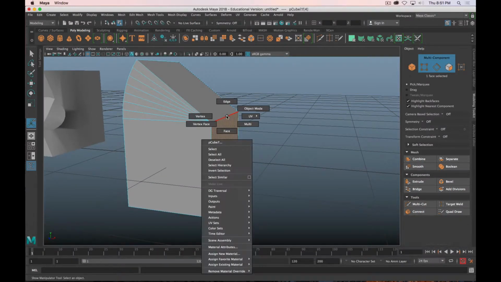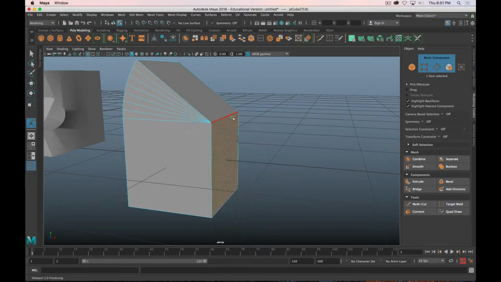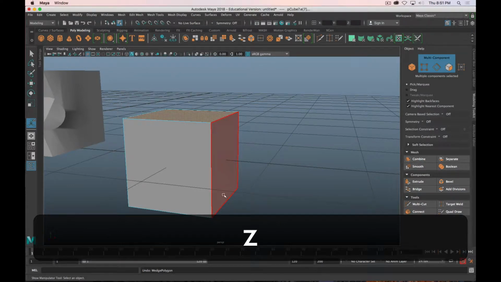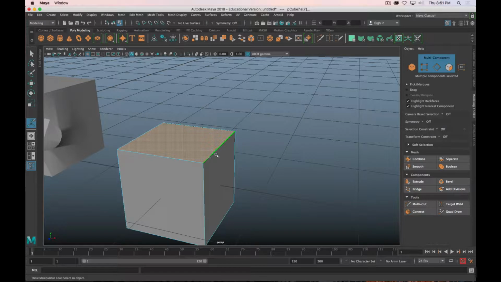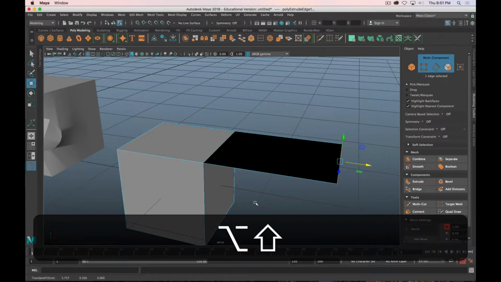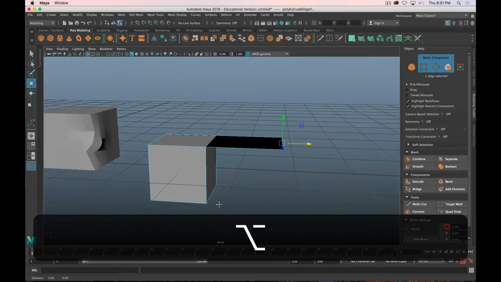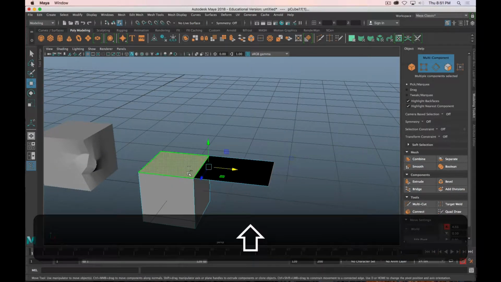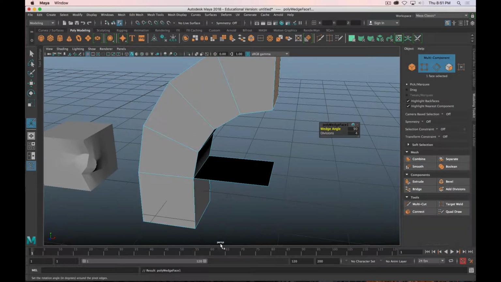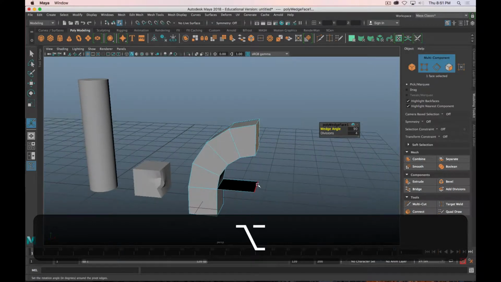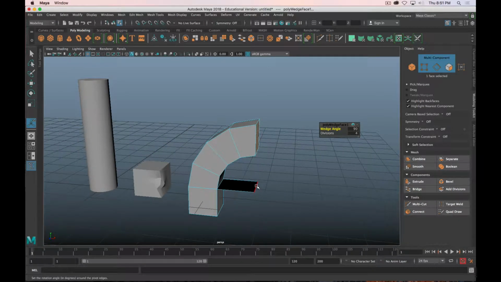And that is, let's say for instance, actually let me first undo that wedge. Okay. You don't have to choose a connected edge. It needs to be in the same object, but it doesn't need to be connected. So I'm going to select this edge real quick and just extrude it out. Okay, now with that edge selected, I'm going to select this face, go to Edit Mesh, Wedge, and there we go. So it's using that edge as kind of the center pivot for this extrusion.